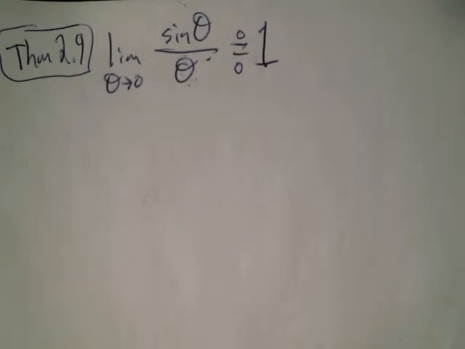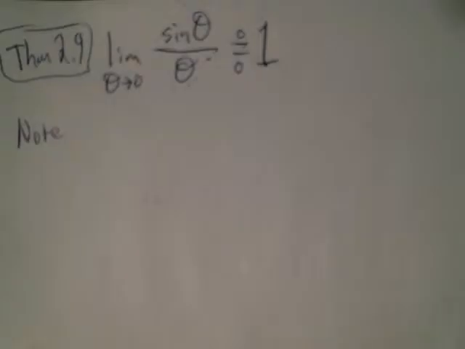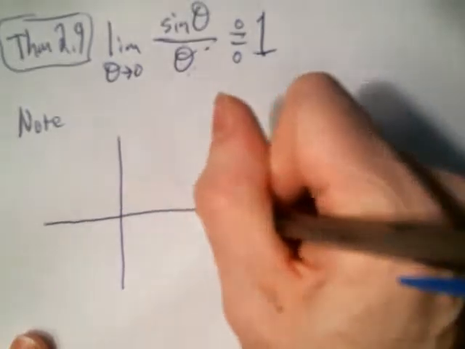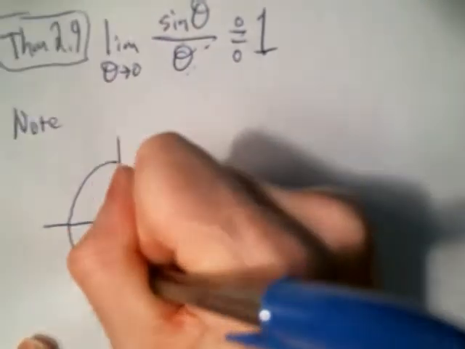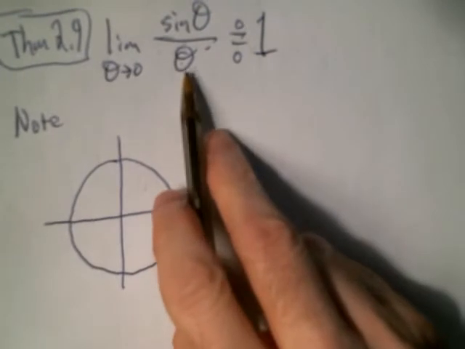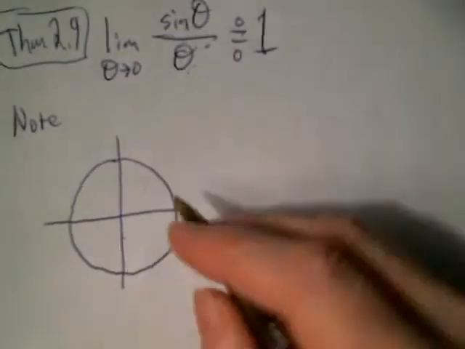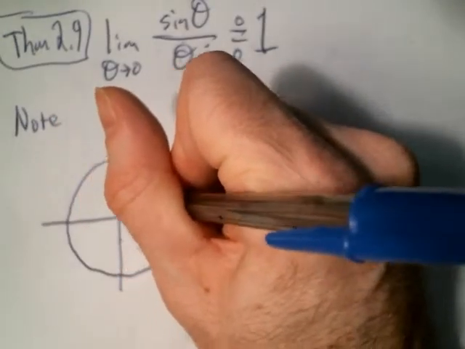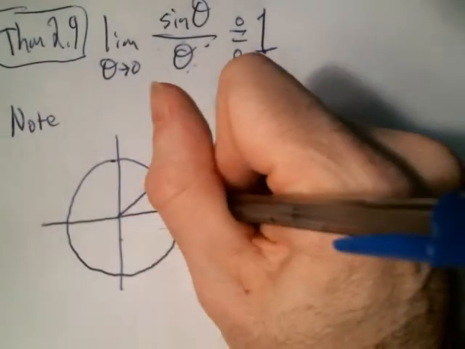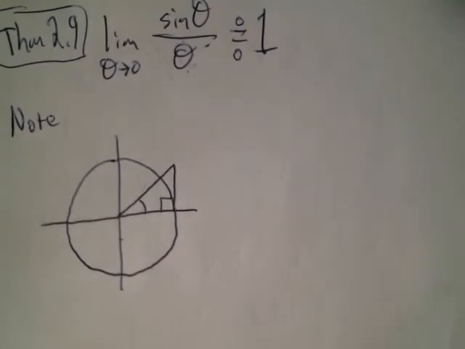All right. So we're going to attack this geometrically, and we're going to dive into the unit circle that you're probably familiar with from trig, and then make some inequalities out of it. Then we'll be able to manipulate the inequalities in a way that will allow us to take advantage of the squeeze theorem. Okay, so what we'll do here is build a triangle in the first quadrant like this, and then note some of the different points on this triangle.